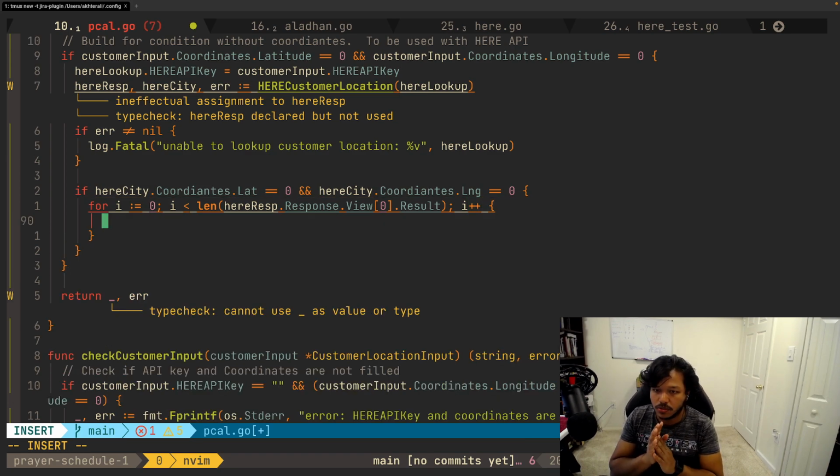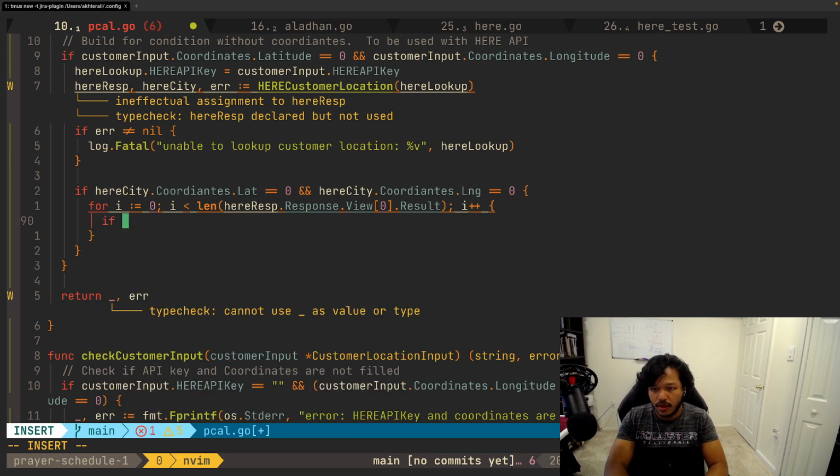I want to check if any of the results match the zip code.